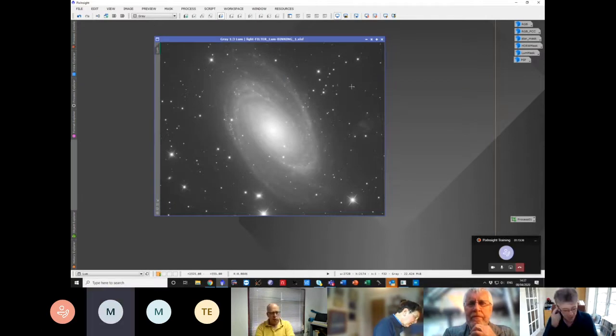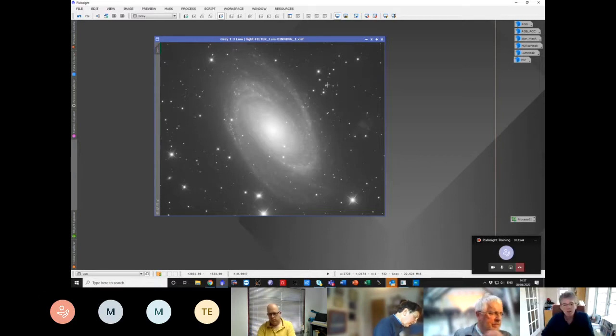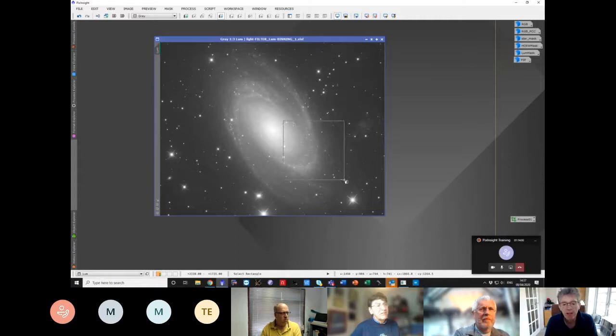Okay. What we're next going to do is try deconvolution. Deconvolution takes quite a while to run, so we just run it on a small portion of the image to get the parameters correct before we run it on the total image. So again, you need to create a preview over some of the interesting part of the galaxy, but also some blank space. I've taken it just in the bottom right-hand section, so you've got a bit of cloud and a bit of blank space there.